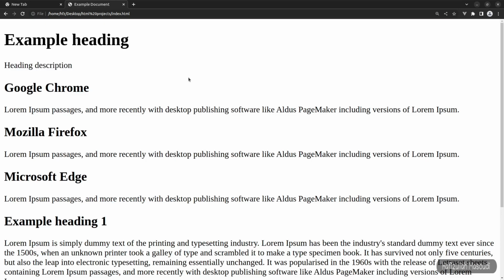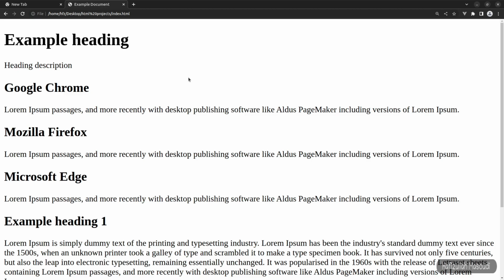Next up we have the HTML footer element, which defines a footer for a document or a section, and it typically contains authorship information, copyright information, contact information, sitemap, back to top links, related documents, etc. So we can have several footer elements also in one document if we want.